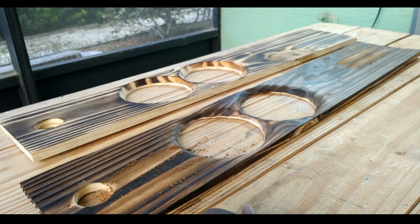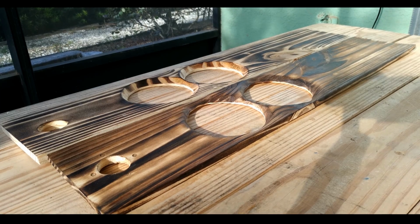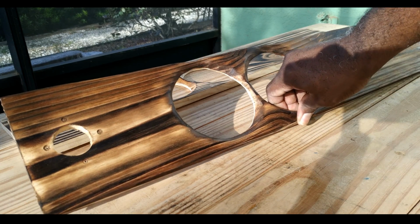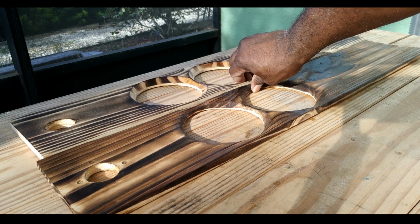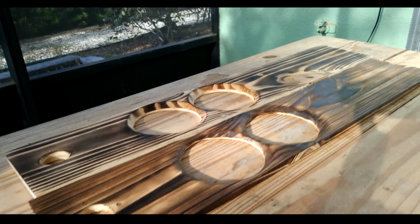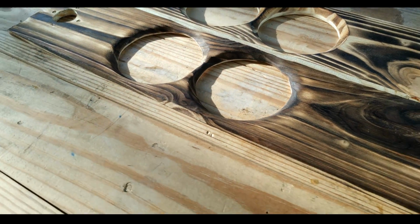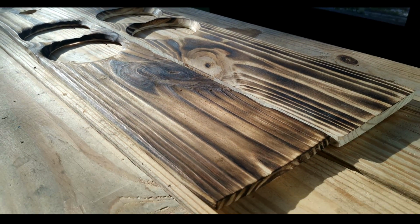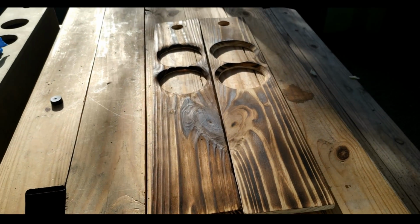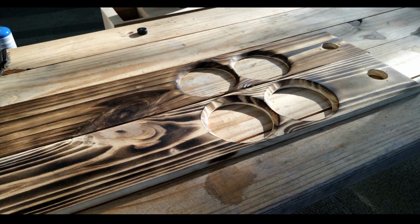Like I said, as of today, I've accumulated quite a bit of footage, and have decided to share some of my trials with you guys, and that's pretty much where this is going. Now, keep in mind that you do not have to apply any of that stain and clear coat and all that stuff you saw me with earlier, because the burning of the wood itself actually weatherproofs this to some degree, and it lasts quite a bit, to be honest with you. So you do not have to apply any of those other finishes to it. You can simply apply an oil finish, and that'll be good enough for it.